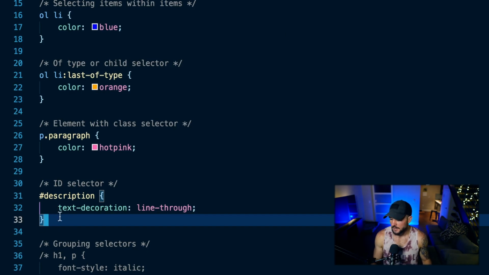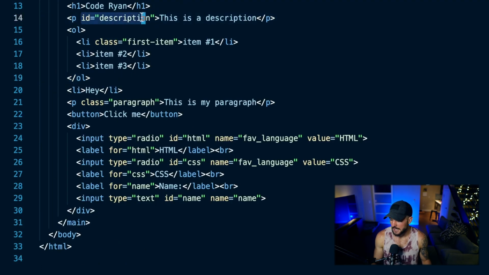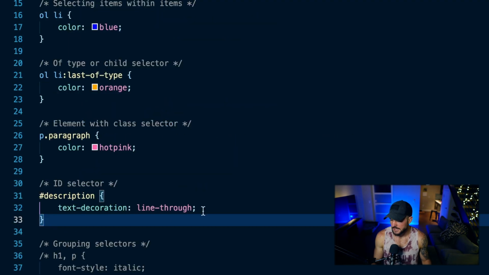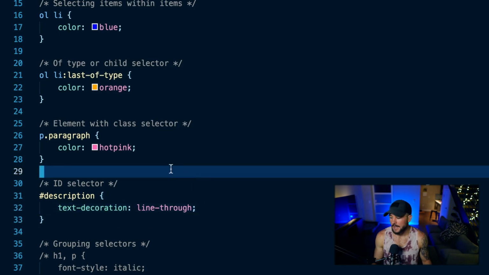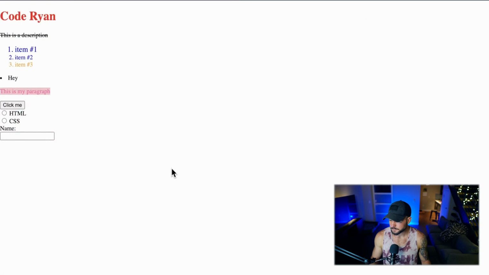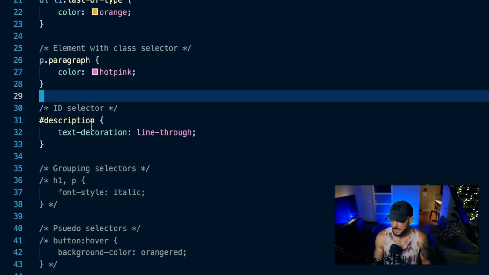So here, this will select an HTML element with a description ID, and it should set it to text decoration line through. So it should put a line through my description. And as you can see, it does indeed do just that. So that is how you can select different IDs within your CSS.